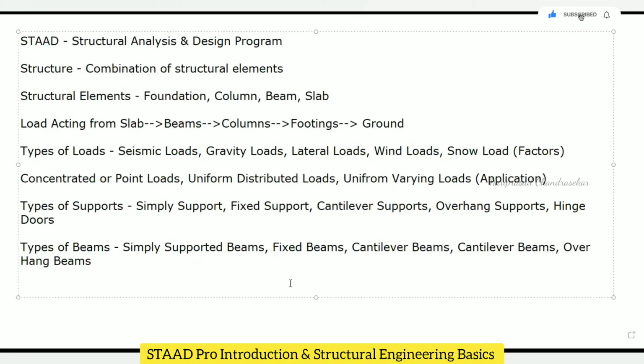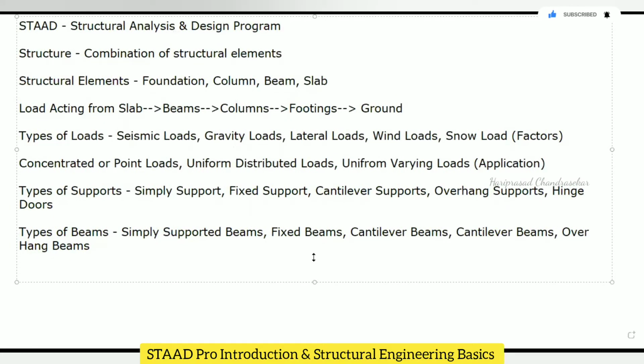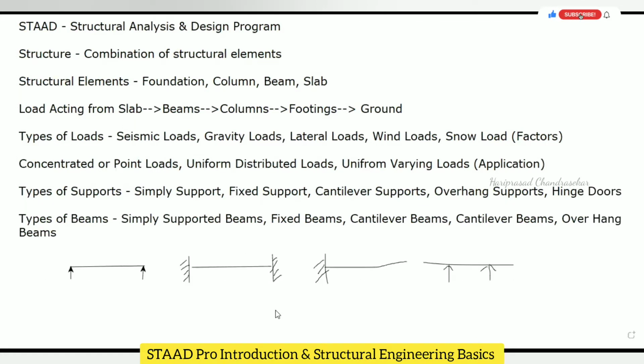And are overhang beams and continuous beams the same? No, a continuous beam is different from an overhang beam, because a continuous beam will have supports everywhere, but an overhang beam will have an overhang. For example, in a building, in a flat, we have overhang beams to rest a balcony or utility areas. The continuous beam is something different. I will draw it for you and then explain.